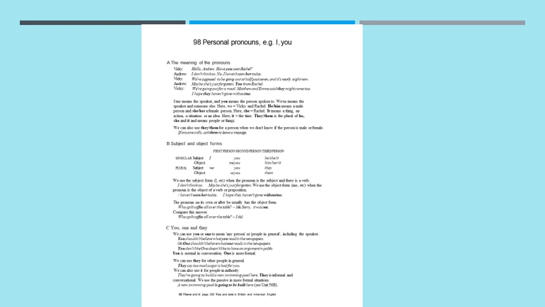If you have already attended the previous lecture that was regarding the introduction to the pronouns, you might understand the concept behind I and you. So I is the first person singular, and that is the subject. And you is the second person, singular and plural, subject and object. What I mean will be clear to you when we study section B. Let's first look at section A, the meaning of the pronouns.